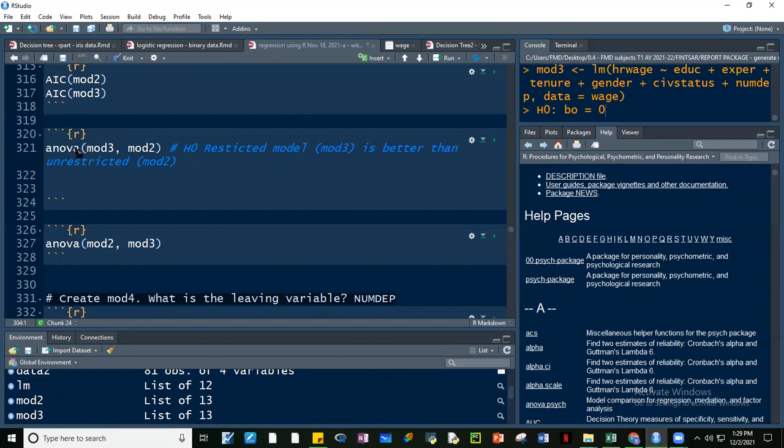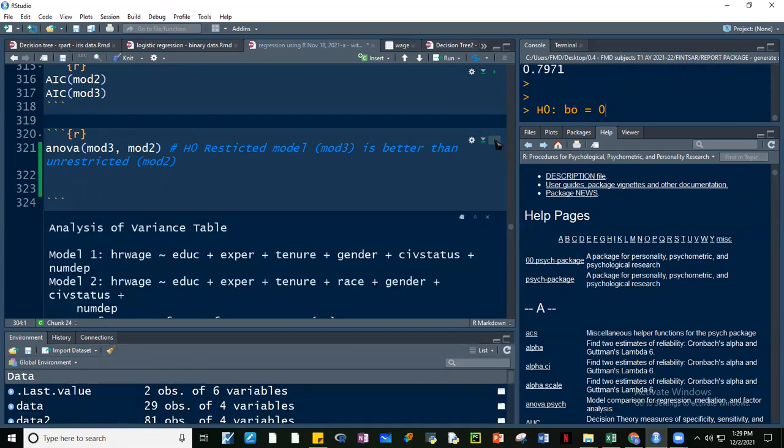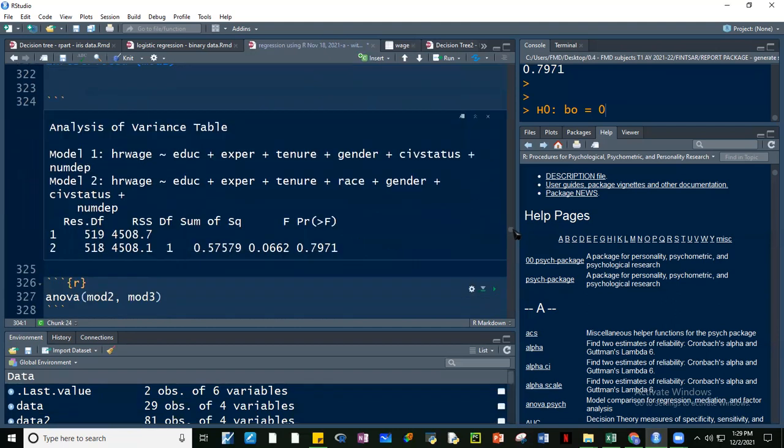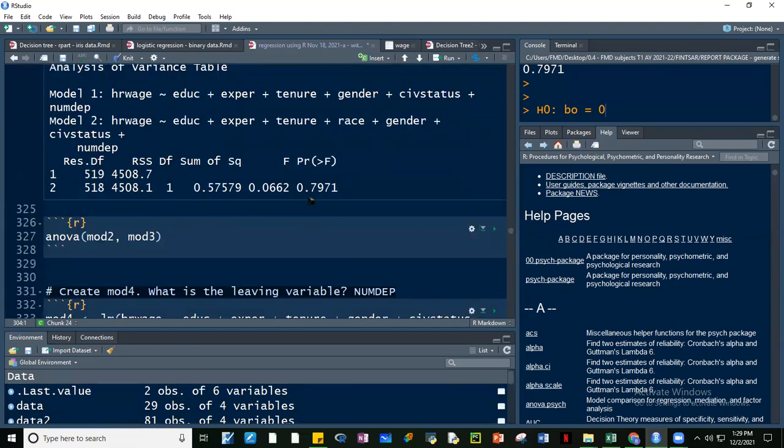Okay, and the null hypothesis for the ANOVA for these three models is that the restricted model, yung mas konti yung predictors, is better than the unrestricted. So if we run this, okay, what does this tell us? Yan. The p-value is 0.79, okay? So, ano sabi natin dito? We fail to reject the null hypothesis.